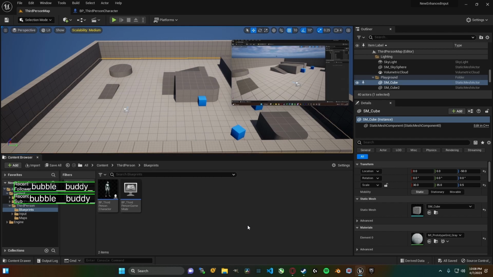Today I'm just going to be creating a very basic flashlight system using this. All I'm doing is turning a light on and off just to show you how these action mappings work. If I hit play, we can see that by holding F, I turn it on. Releasing F, I turn it off again. So this is what we're going to be creating today. Without further ado, let me show you how I've done it.